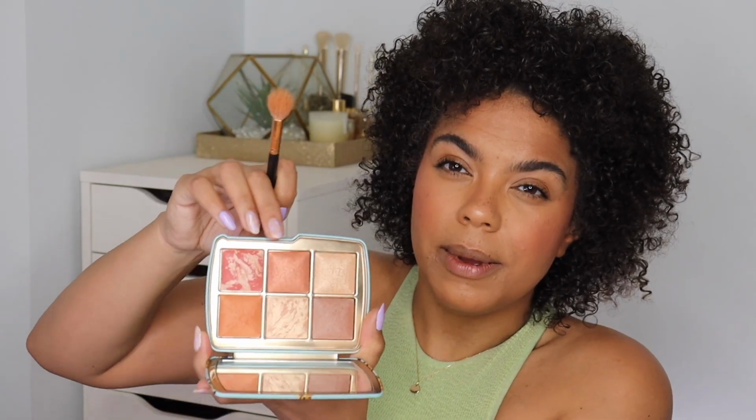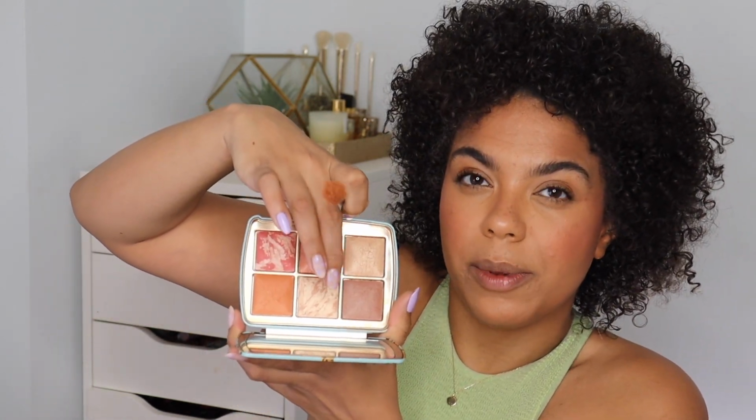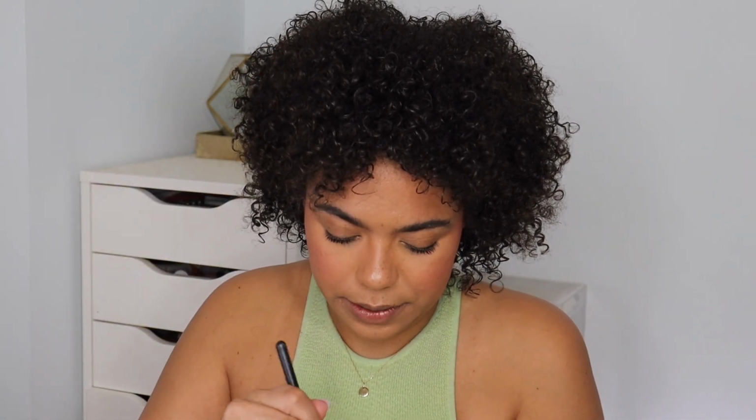For highlighter, I think I'm going to take a little bit of actually this shade, this kind of marbly shade with a bit of rose in it, and the goldy shade. Let's see what happens. Because they're pretty.